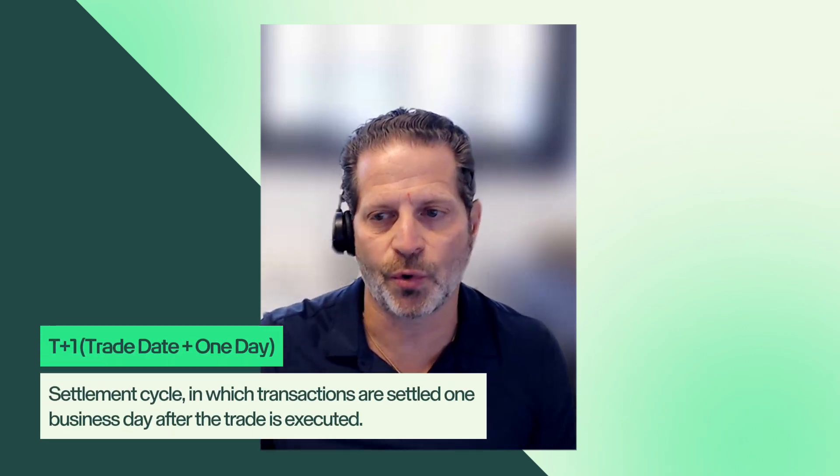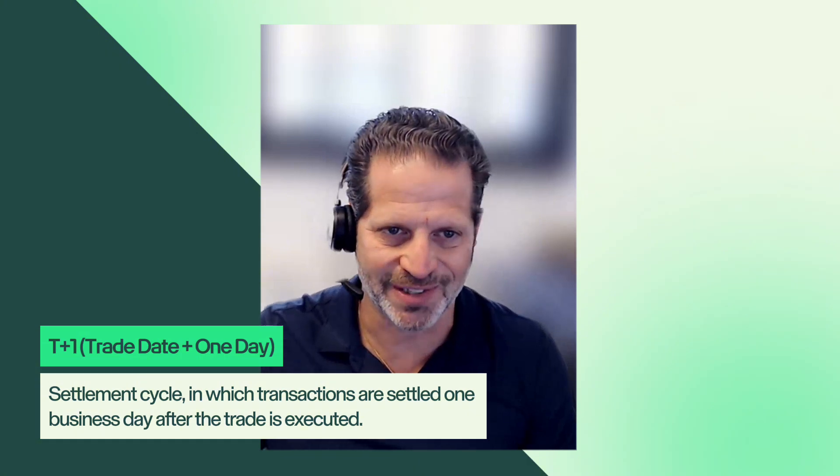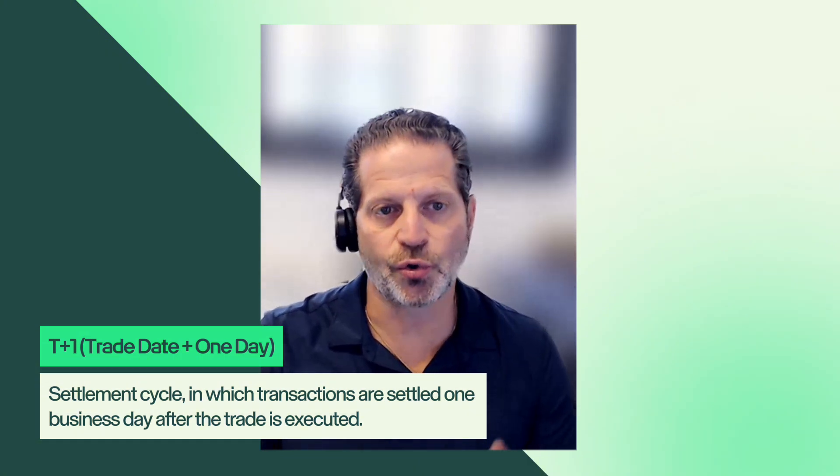On the locate side, we as a broker-dealer identify securities from some external or internal source where there is a reasonable basis for us to believe that on settlement — T plus one now — if someone holds the share short overnight, we will be able to get the shares delivered to cover the short. Because at the end of the day, a short is essentially someone loaning you their shares for you to sell. When you're ready to cover, you buy it back and it goes back to the person who loaned it to you. So for stocks that are not easy to borrow, on the locate side we have to identify shares that we believe on a reasonable basis can be delivered on settlement.